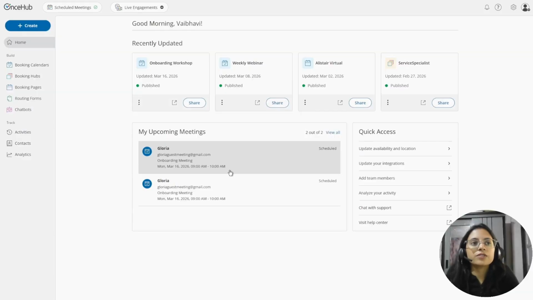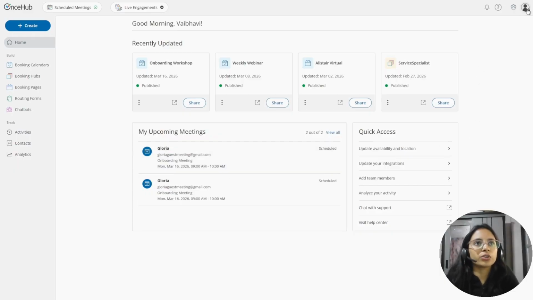In the classic system, this setup was often managed using multiple booking pages connected through a master page, but with booking calendars you can now replace that entire structure. In this tutorial, we'll create an all-in-one booking calendar that simplifies the experience for both you and your guests. Now let's get started. First we will start by configuring our availability and location.